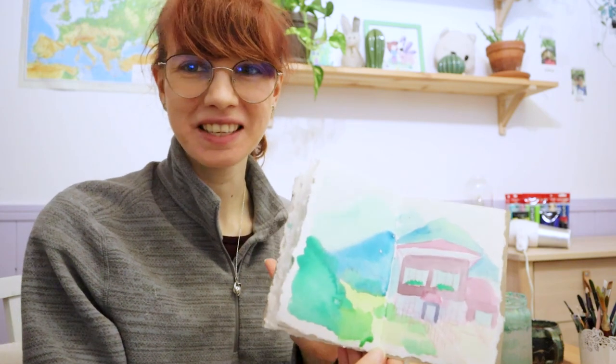Okay, I finished painting. The last two I did was one from Norway and the other one from Switzerland. Now I just need to change all these color stains, paint stains, into something pretty, I guess.